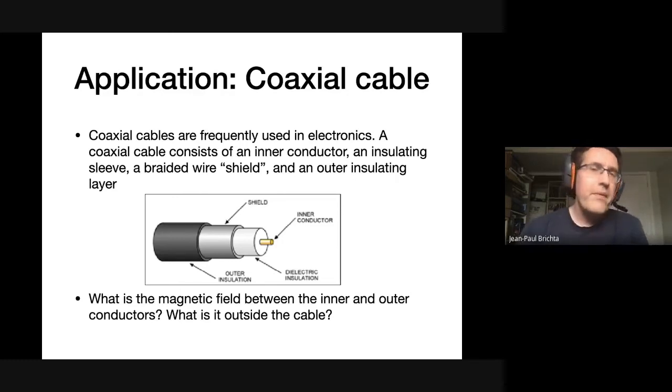So have a think about it. Why are coaxial cables made with an inner conductor and then a dielectric? Dielectric basically just means an insulator, okay? And then another conductor, right? The braided wire shield is another conductor. So you have a conductor on the inside surrounded by an insulator surrounded by another conductor. That's basically the important part. And then of course you have the plastic shield that goes around it, the outer insulator, I suppose. Okay, so what do you think the magnetic field might be outside of this cable?